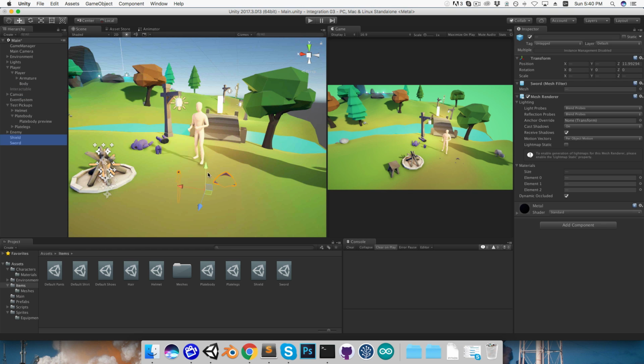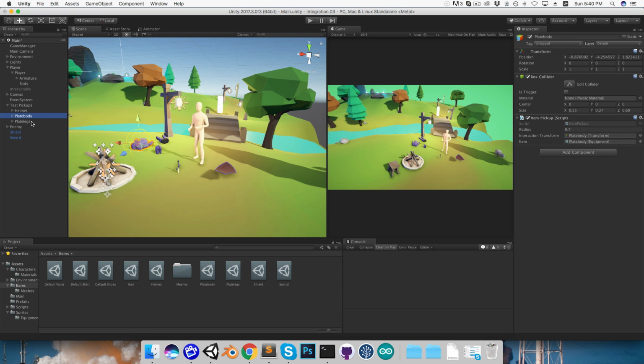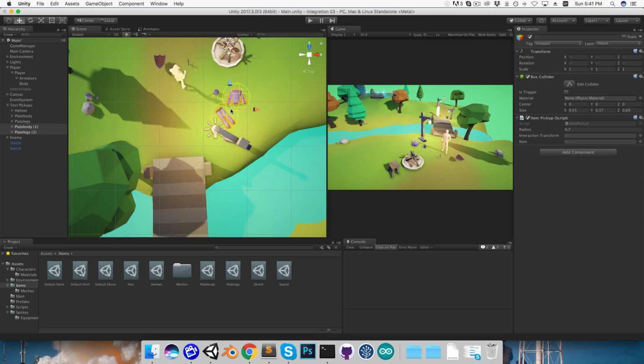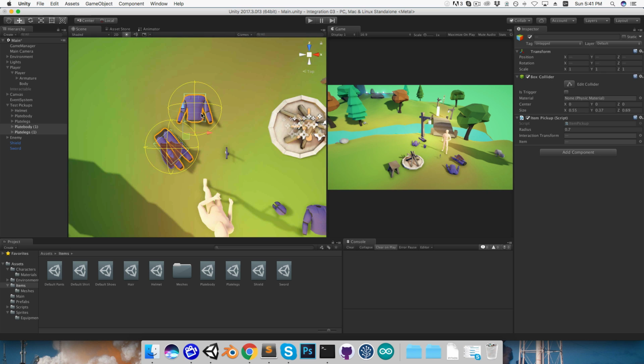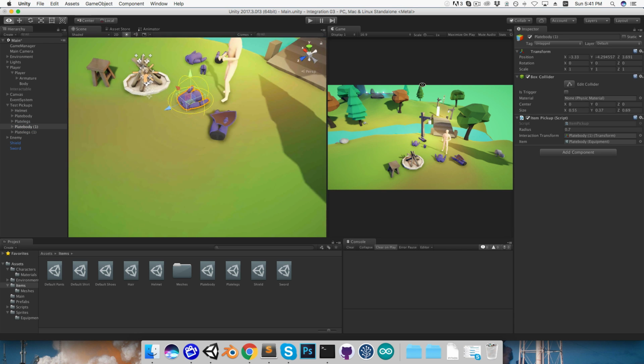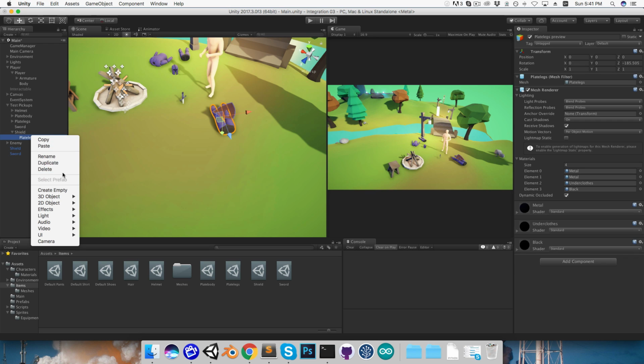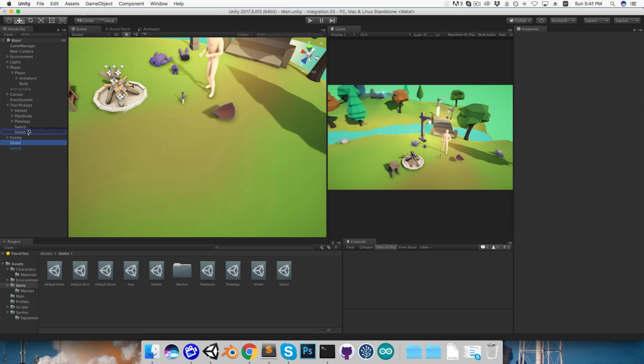So we've got these two items here. I think what I'll do is grab the plate body and the plate legs, just Command D to duplicate that, and I'm going to drag this over here. And then just position it roughly where I want. And I'll rename this to sword and shield. Get rid of these preview objects and replace that with these guys.